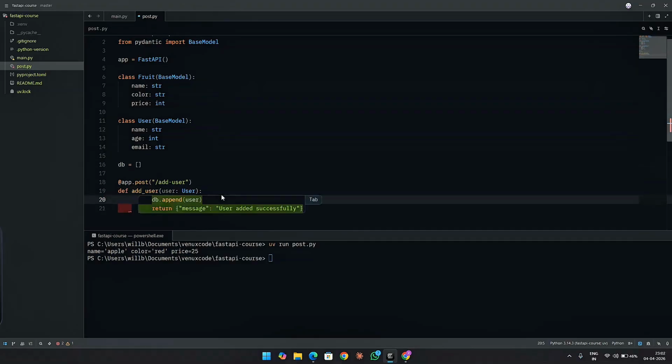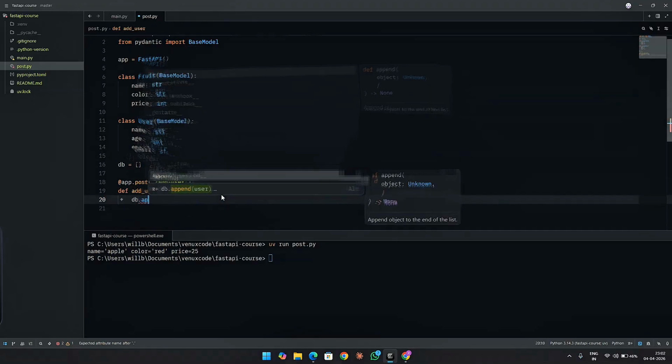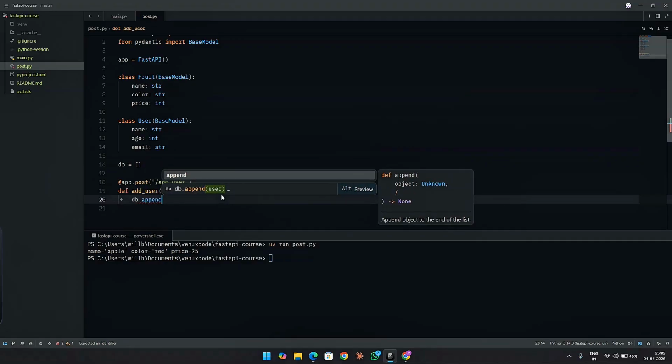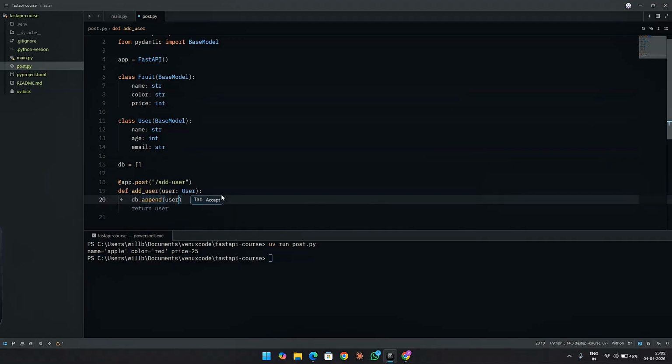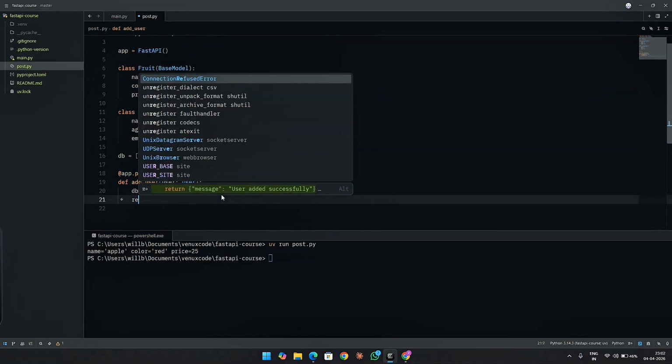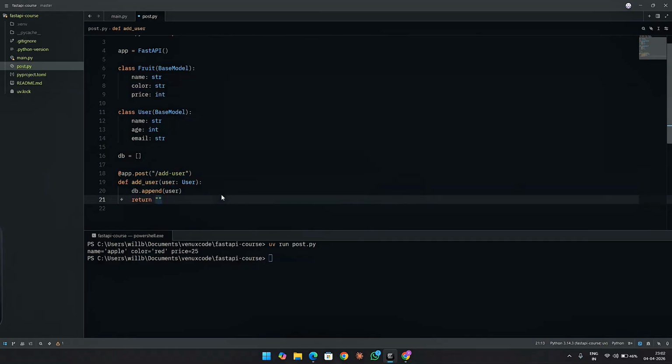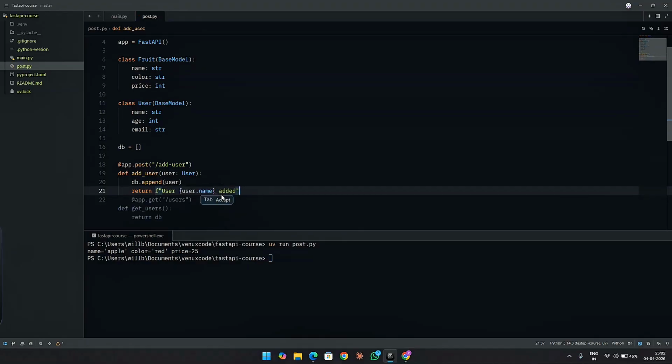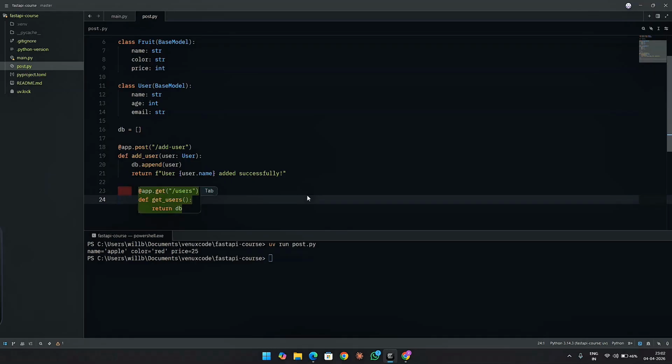Now, since we have the details ready, we'll say db.append(user), and then say return, let's say f-string: user, username added successfully. Okay. For our convenience, I can also create a get method, so it'll be easy.